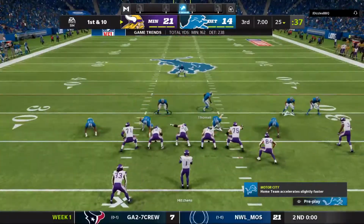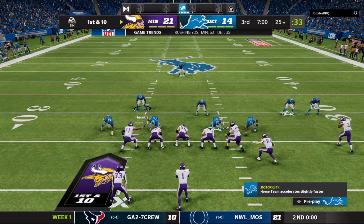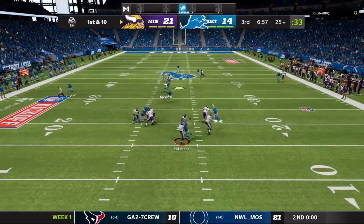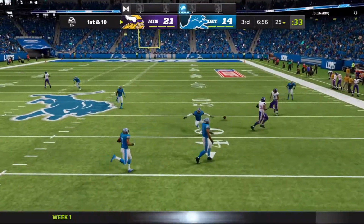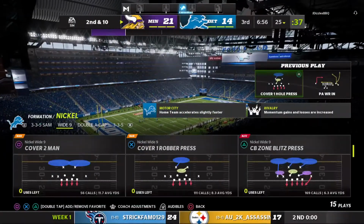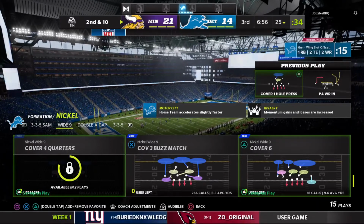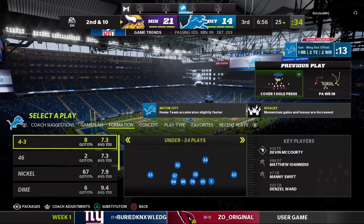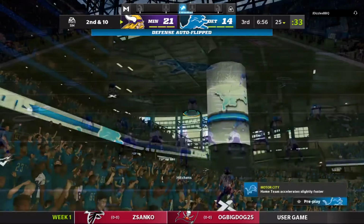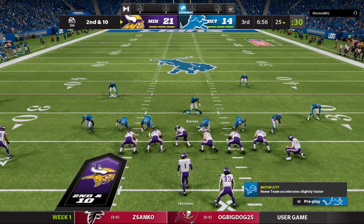Here are the Vikings now to start their next drive. And, Charles, they've got the lead. I would imagine the overall halftime tone was a positive one, but what do you think the talking points were in the locker room? Well, if there were 3 talking points at the half, partner, all of them were about turnovers because they were pretty loose with the ball. Otherwise, this lead could be even bigger. Now, I don't think that they overly harped on it, but I think they told them, guys, if you want to keep calling those plays that are exciting, you've got to take care of the ball. Otherwise, we may have to dial things back a little bit.